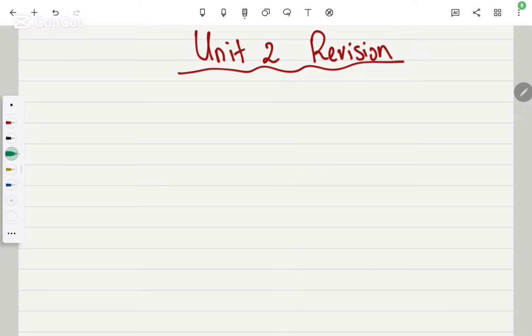Everyone, we're going to start our final revision to do with Unit 2 in preparation for your mock exam. Now, we're going to start with Unit 2 first because I've seen more people demand a revision about Unit 2 than Unit 1, and then we'll also make another video for Unit 1.